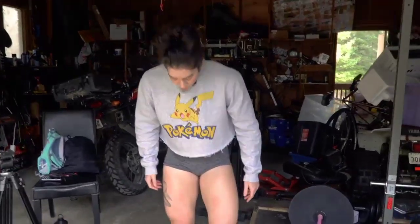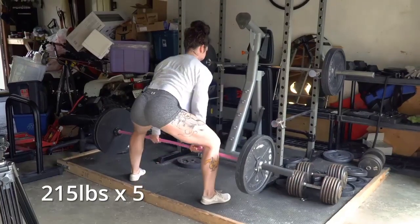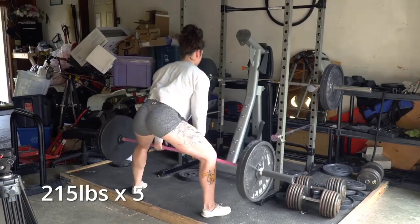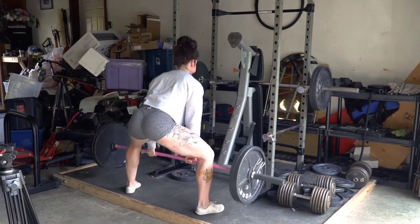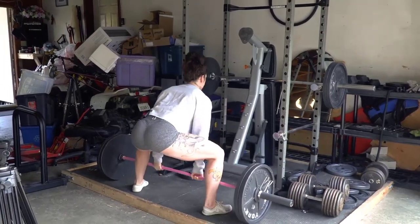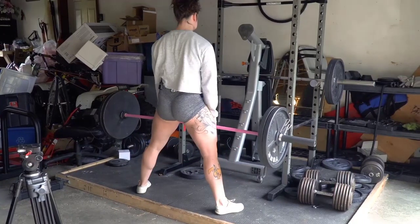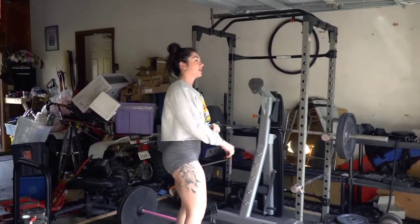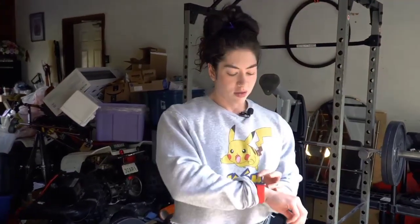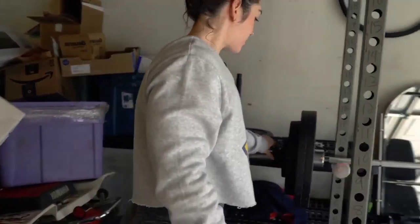Well, my legs are gonna get destroyed. Okay, I thought that was gonna be way heavier than it was, but I forgot that this was a 35-pound bar. Oh, my legs. These are still the baby weights.